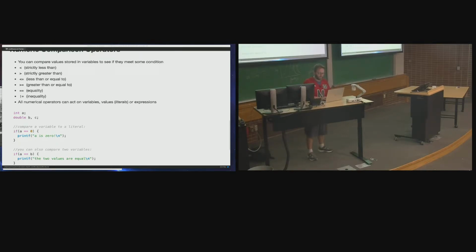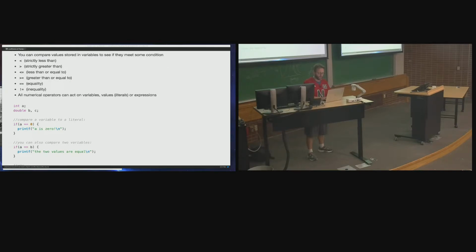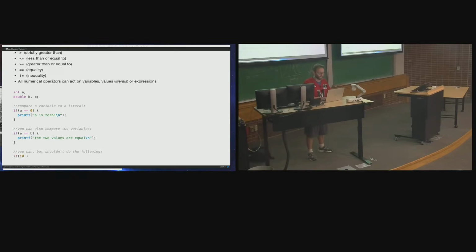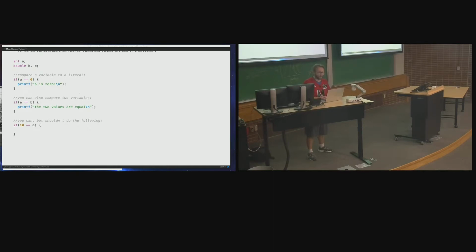You can, but shouldn't do the following. It doesn't matter what side you generally put things on. I could have done this instead of what I did before. I could have put the 10 on the left-hand side and then done whatever I wanted to. Try reading that in English, though. Is 10 equal to a? Does that sound right?